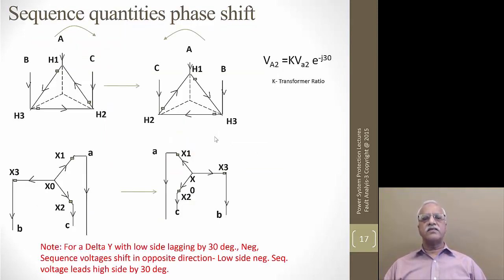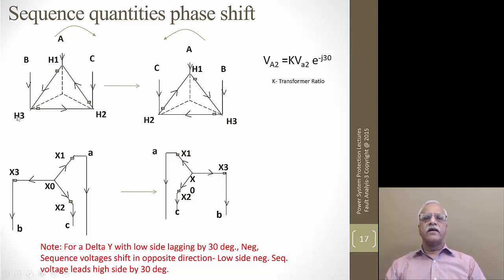Now, sequence quantities and shift. Now, if I apply a negative sequence, in positive sequence, I was applying A phase to H1 bushing, B phase to H2, and C phase to H3. Now, in the case of a negative sequence, I connected A phase to H1, but B phase to H3 and C phase to H2. So we just swapped two terminals on the high side to provide negative sequence quantities, right? So ABC, instead of ACB rotation, it is ABC. If you take ABC rotation, it is clockwise here. So now I want to flip, and then similarly, the low side, X1 bushing becomes the A phase, X2 becomes the C phase, and X3 becomes the B phase.